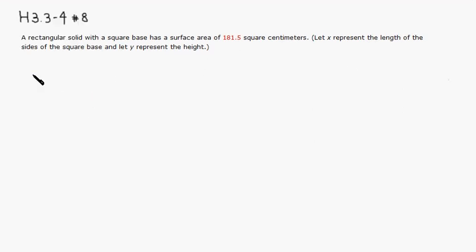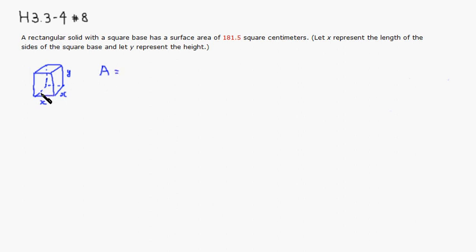Right, so you have a rectangular solid, so it's probably going to look something like this. Then you can't see that side, you cannot see that side, you cannot see that side. Then you have x by x as the base, then the height is say y. Right, so the surface area, say A, can be expressed as, right?